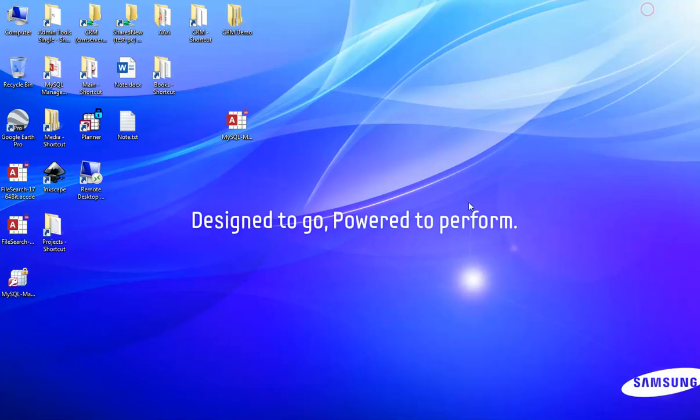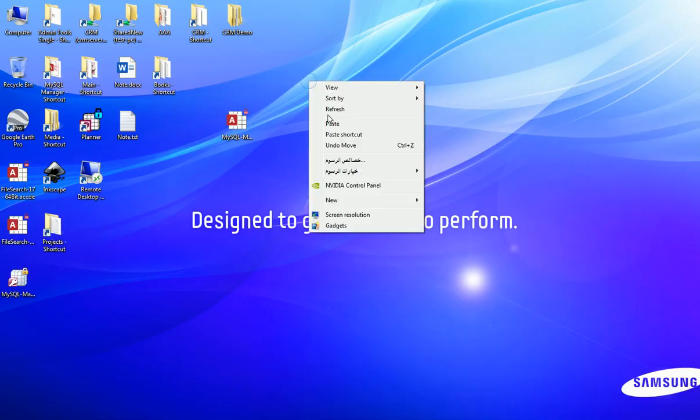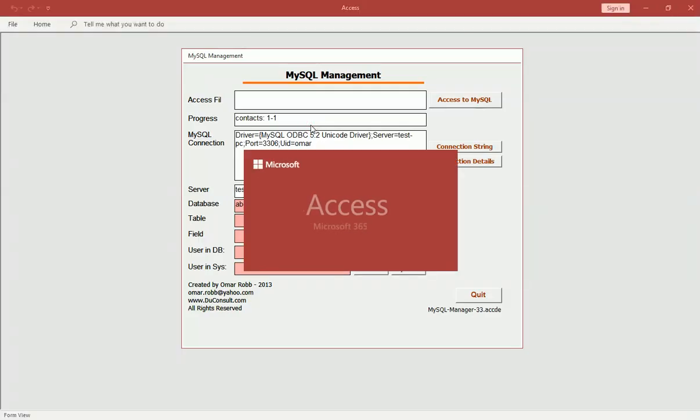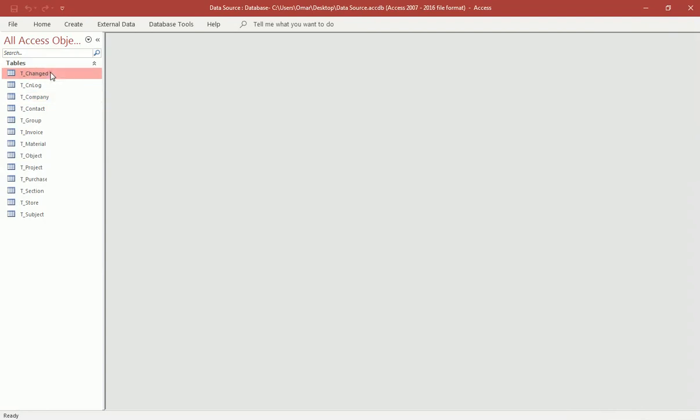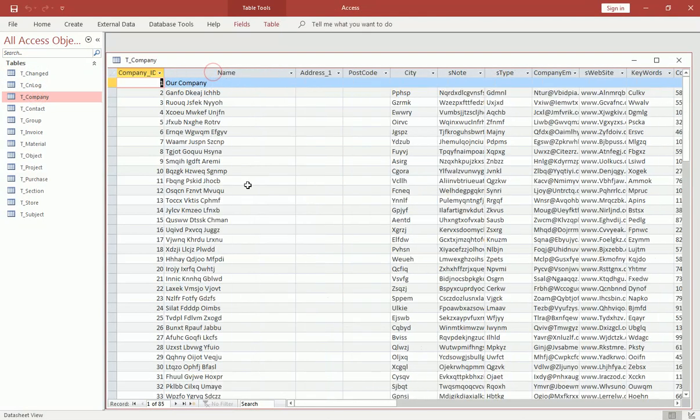And I have a data source, which is just tables with random data.